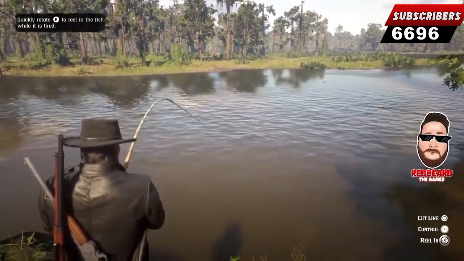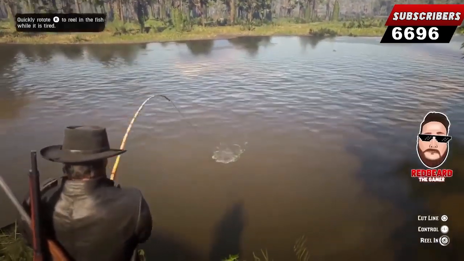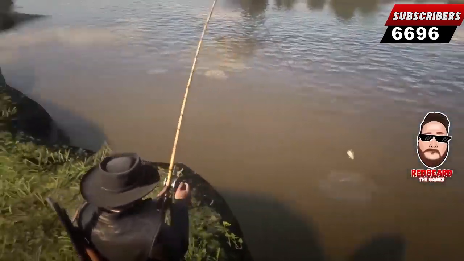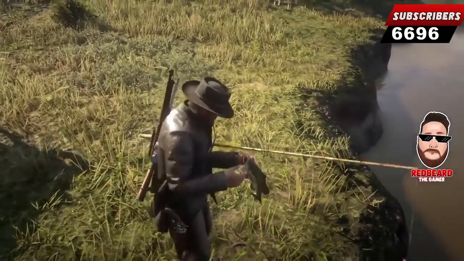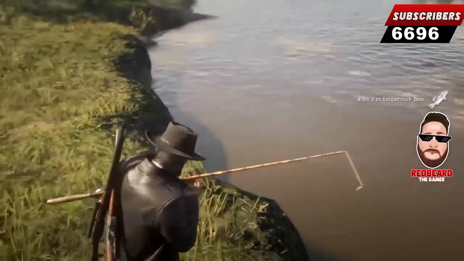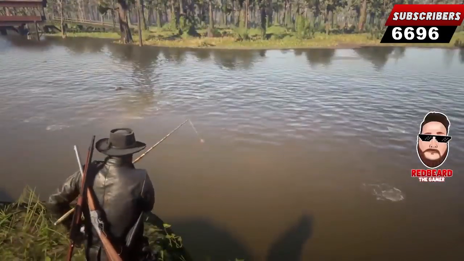What's good about this too is that the bank of the shore is actually higher up out of the water, so you don't have to pull them all the way in. Like right there, you can see they kind of bounce up out of the top of the water before you even have to pull them all the way in, so it quickens the animation of the fish.